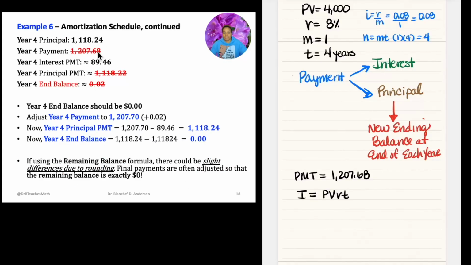And this is what the financial institution would do behind the scenes. They would adjust it, and then you would see it on your schedule to say, hey, your last payment is actually going to be a little higher to make sure that we get our interest and you don't pay more than the principal. Okay, because remember, of every payment, there's going to be an amount that goes to the interest. There's always a certain amount that goes to the interest. They're going to get their interest, and then they'll make an adjustment. So here's what happened.